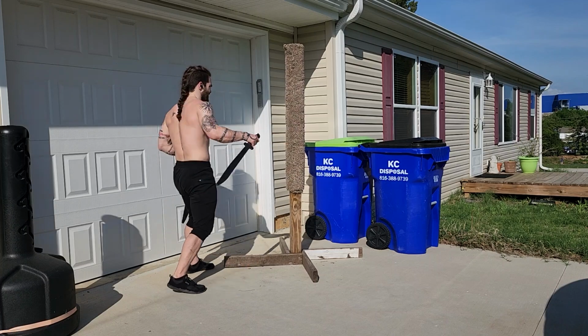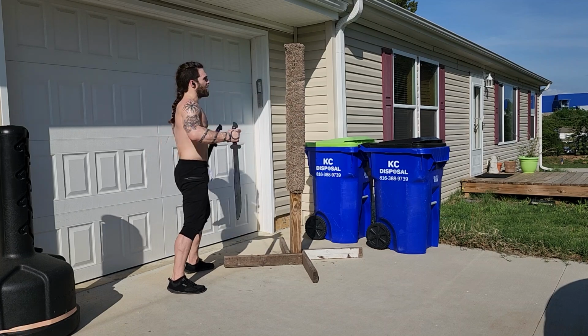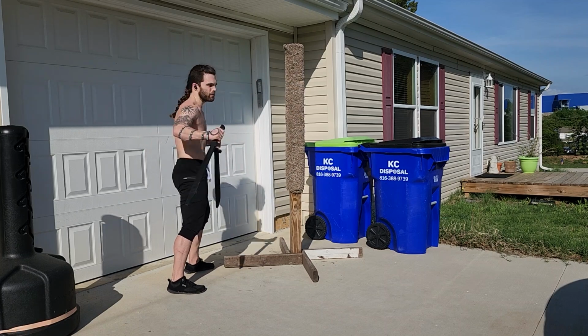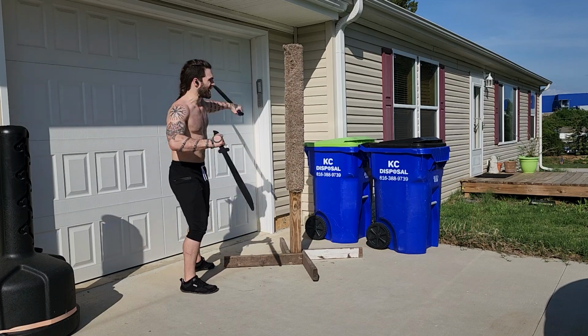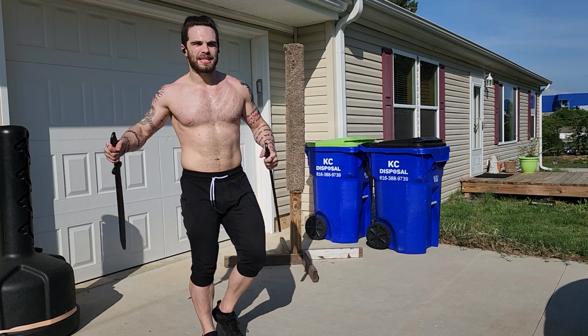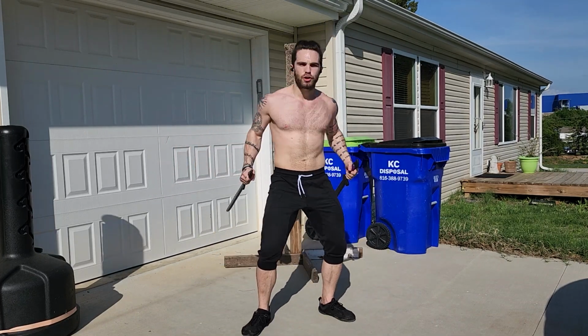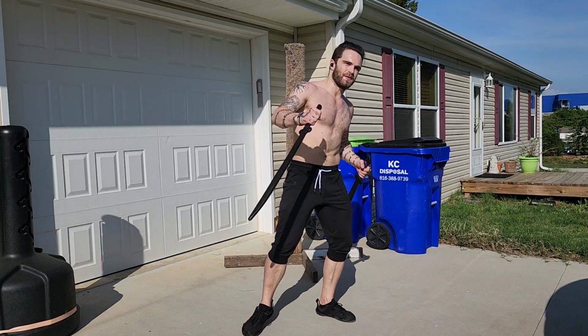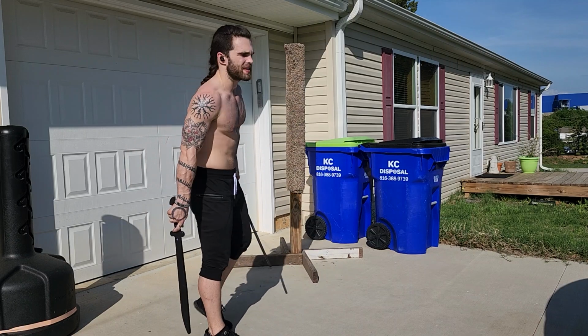I'm limited to attacks that are coming in from this angle. I can go high-ish, but it's still got to be this kind of rising attack from low to high. I can't come from high to low very effectively. These are glancing off. My blade alignment's pretty bad because I'm having to come at this weird angle. This attack feels good in reverse grip. It does, it feels good. I like that attack. But nothing else does.